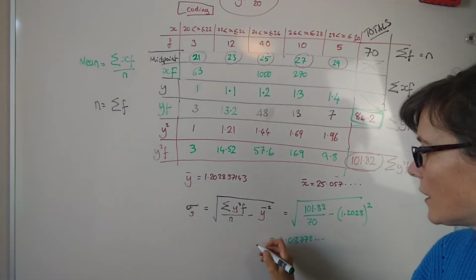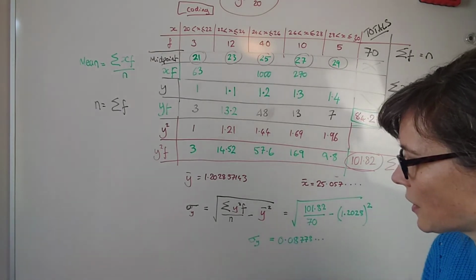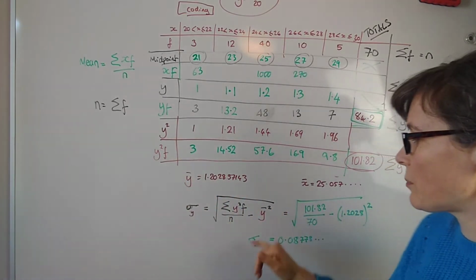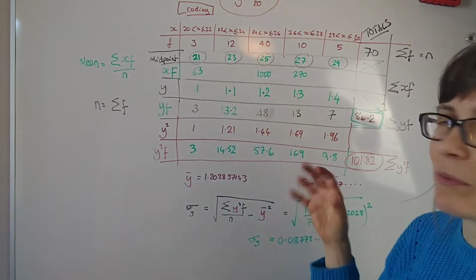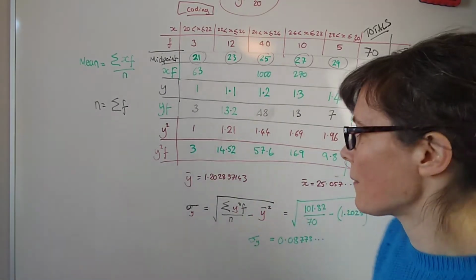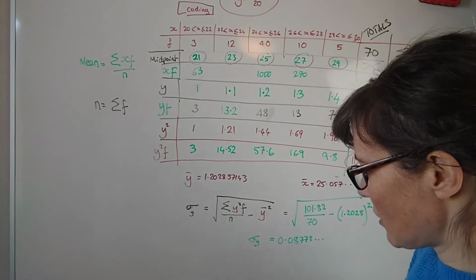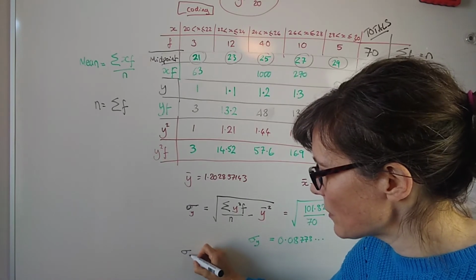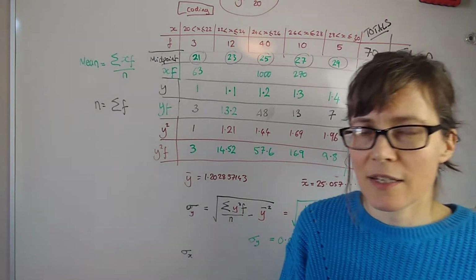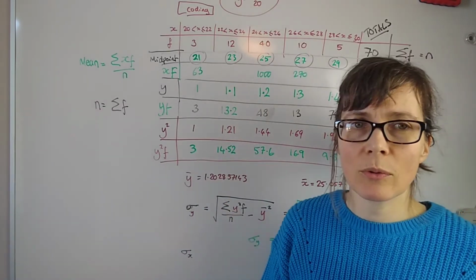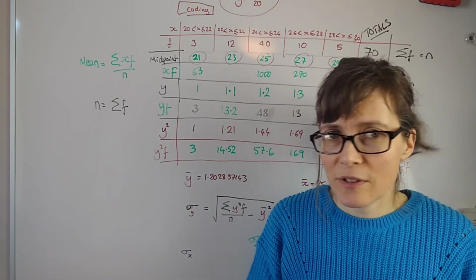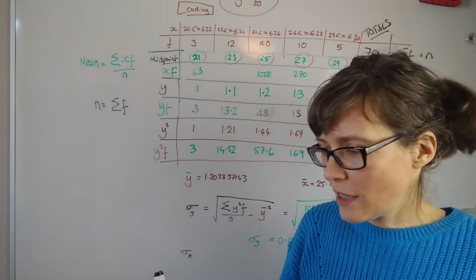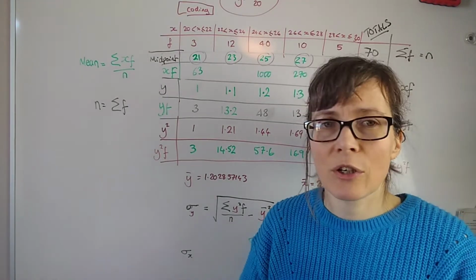This is y's standard deviation, and it's quite a small number. Remember this is a measure of its spread, so it's not very spread out, but you wouldn't expect it to be because we've manipulated the numbers to be quite close together. So the last bit is just to convert that into a value for the standard deviation for x. And remember, what's key is that this is the spread of it. It doesn't matter if these are really big numbers or really small numbers. So the shift doesn't make any difference. This -1 up here doesn't make any difference to how spread out they are. They could be equally spread out around 100 or around 20.